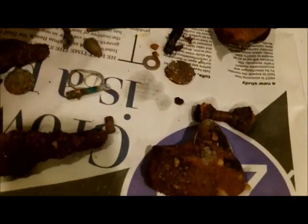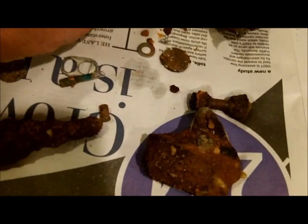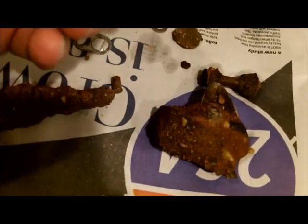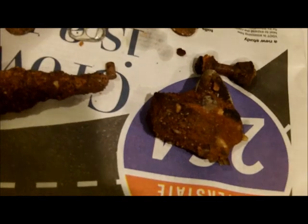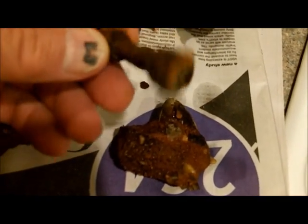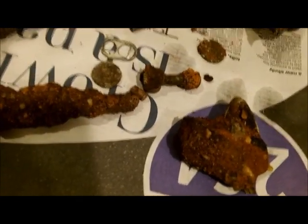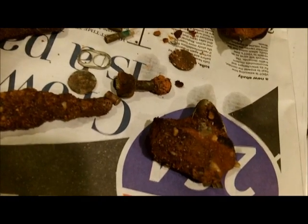Two pieces of gray matter. Piece of wire, maybe copper, a bullet. And I guess that's a fuse of some sort. It sounded good, fell through twice. That little teeny washer sounded really good. I got no clue what this is. Oh, I did get a penny too. That was on a Klondike. What else am I going to tell you? I got this little teeny thing that fell through 63 times. That one fell in the sink. Too bad.